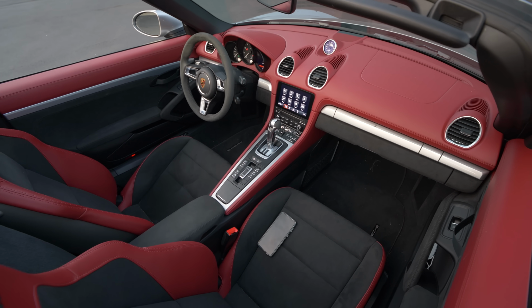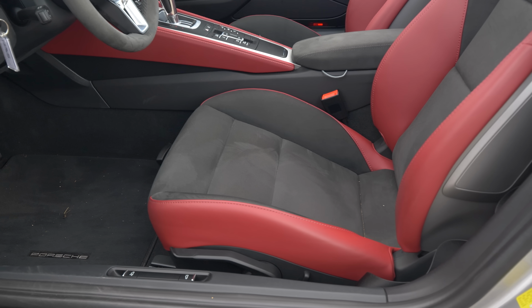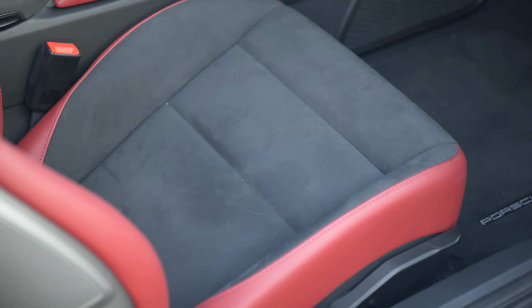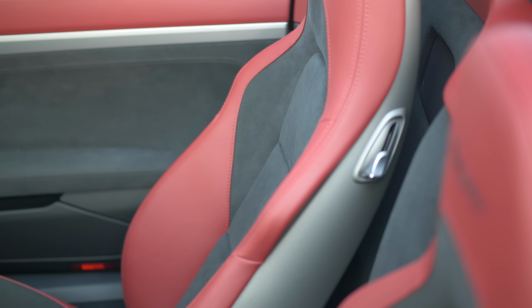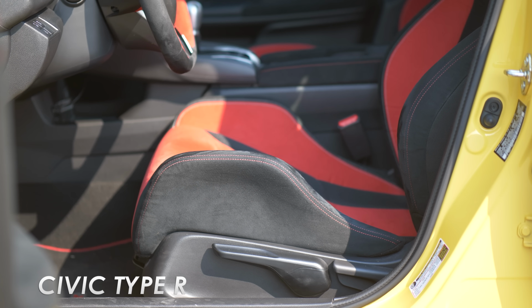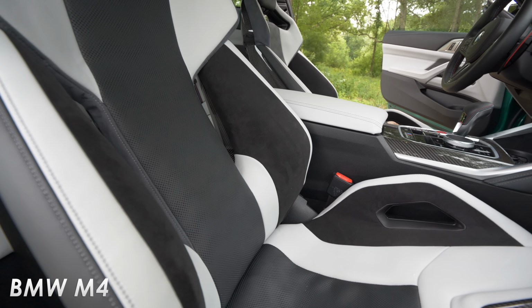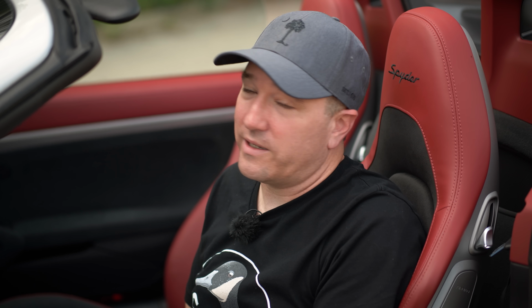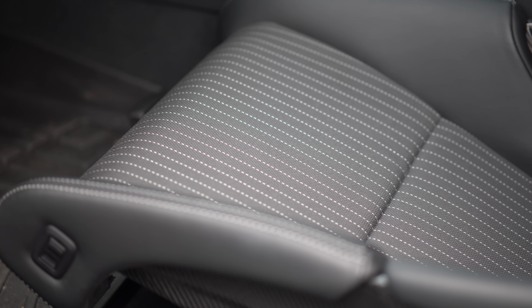And as someone that's looking to buy a Porsche product, I look at their standard seats and not their buckets, and I'm like, they're so average in every way. Adjustability's average, the bolstering doesn't particularly hold you in well, and I'm comparing this to stuff that's way cheaper than this. The Civic Type R has better seats, the Miata Recaros, the GT350 and 500 have better seats, and you just don't have a good standard seat option. When you go to a bucket, you have no reclining adjustability, which makes it just a nightmare to use on a daily basis or on longer trips.